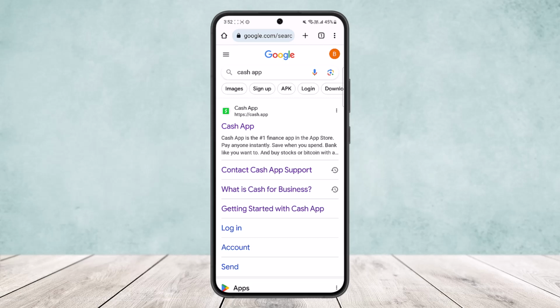Now to switch your Cash App to a business account, what you want to do is tap on the profile icon in the top right of your home screen. Unfortunately I won't be able to show you, but I'll guide you through. Once you tap on the profile, tap on personal or edit profile, then tap switch to a business account at the bottom of the page. Once you do so, it'll give you a couple of prompts. Follow the prompts to complete the switch. So this way you can easily switch Cash App to a business account.